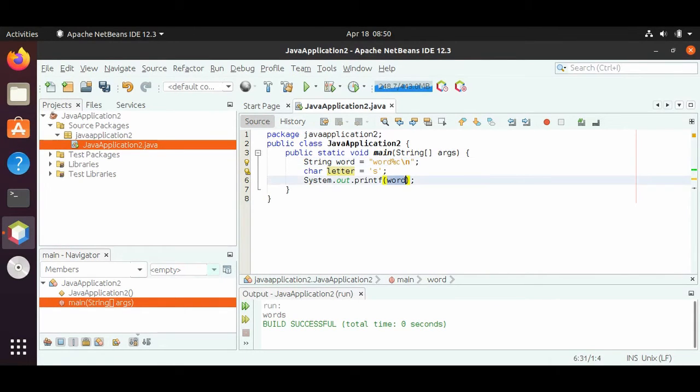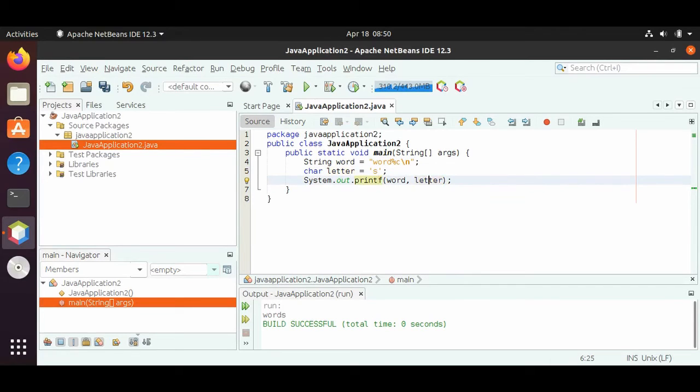So now we have word, which is our string. Our string is "word%c\n". Because we have a %c in our string, we can put letter over here, because this will get replaced. Because it'll be replaced, it will look for a %c format character, and that %c will look for letter, which would be the s.